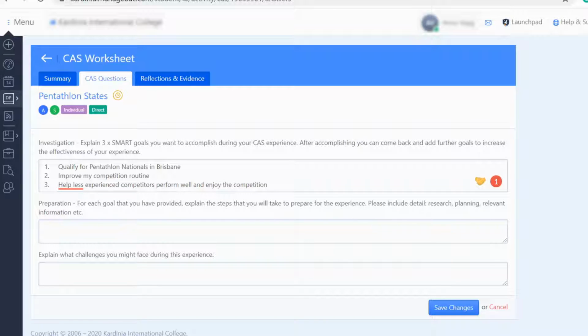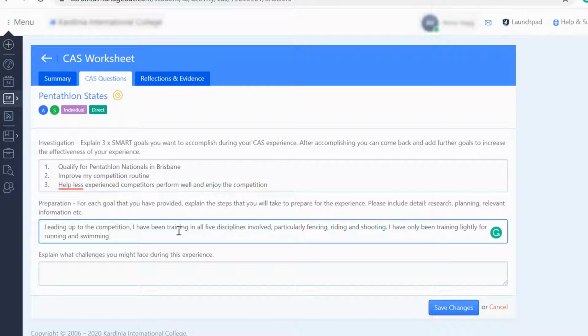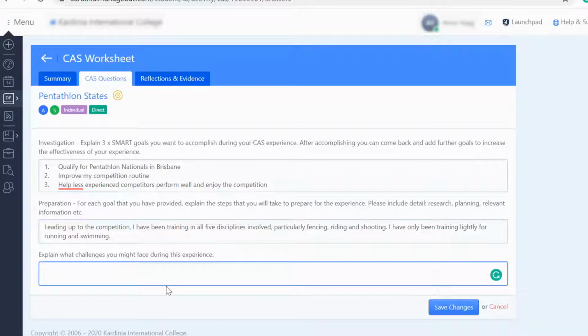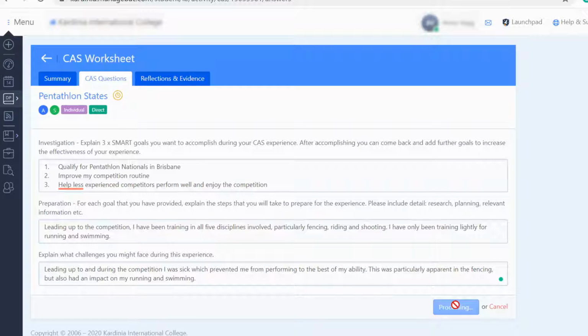Then the next bit's your preparation, which I haven't actually been told what it's meant to be, but it pretty much explains what you're planning to do up to the event. It's mainly for major projects, but it's also relevant for minor things. Then you have your challenges and experiences, like your obstacles, things that made it go wrong. In this case, I was sick and still am sick when doing the event, which made it more difficult, and therefore, particularly in the athletic components, I performed quite poorly. Then once you've got in your basic questions and your Grammarly's not complaining about weird things, you click Save Changes.